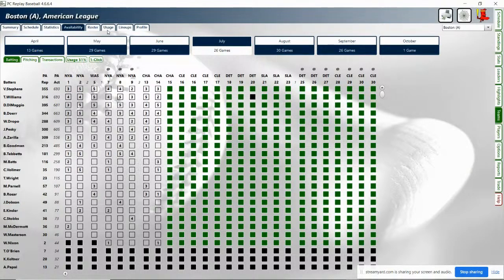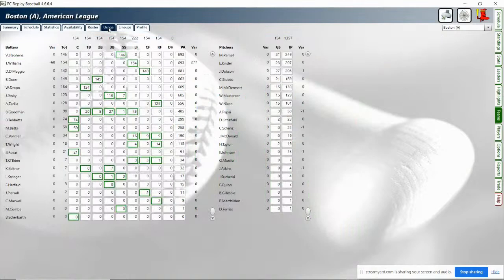The other thing I did, and of course, for the last month or so, I would click the AI to have it pick the lineups, and it never picked Ted Williams. Well, I also discovered the reason it didn't pick Ted Williams is because his plate appearances and the number of games he was available was true. It was like 86 for the games, and plate appearances was about 400.